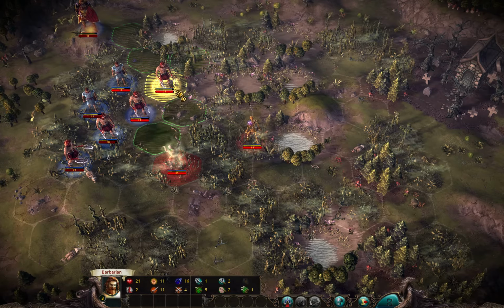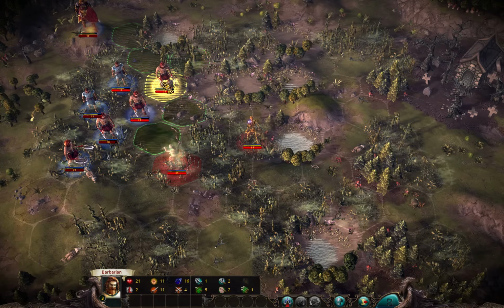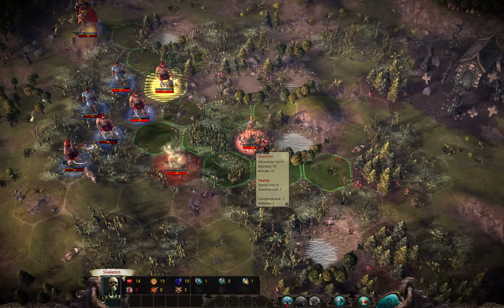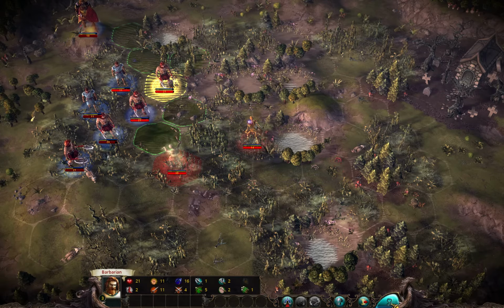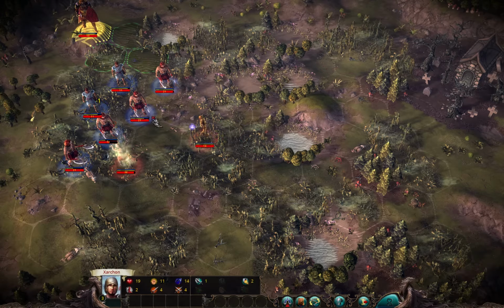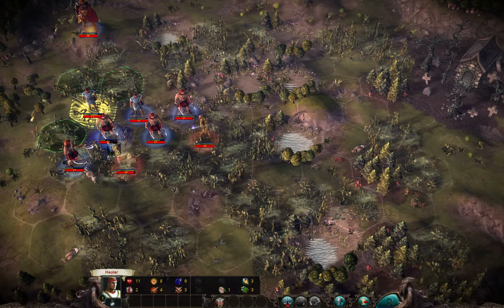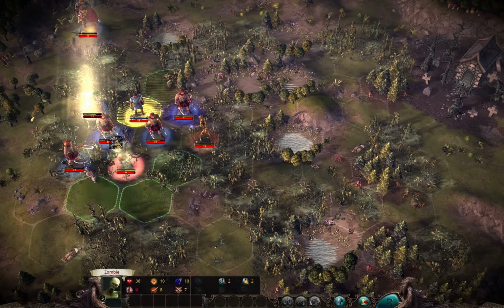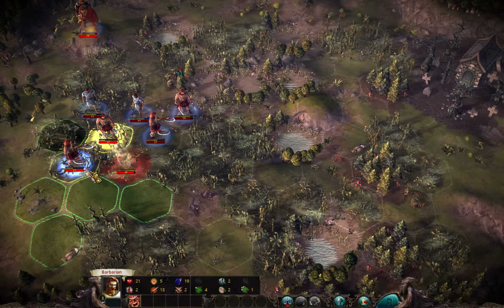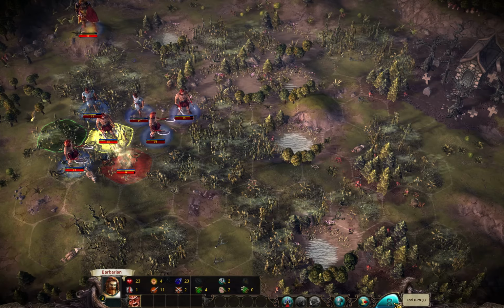But I still will stay here because if I move down, the skeleton will be able to attack, so I don't want that to happen. Just end the turn. Okay, no problem here, and we can do something like this now. Heal up here, kill the skeleton, and wait 1 more turn, then we will kill the zombie.